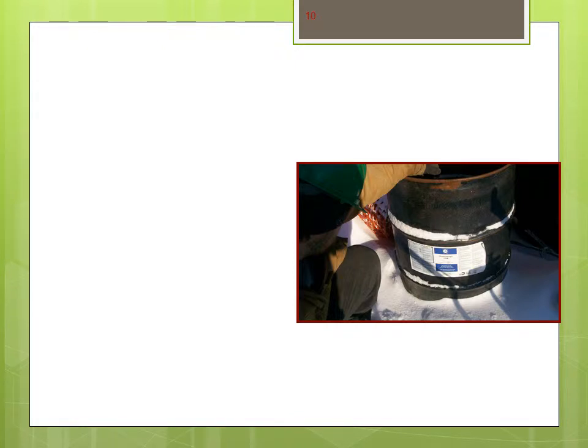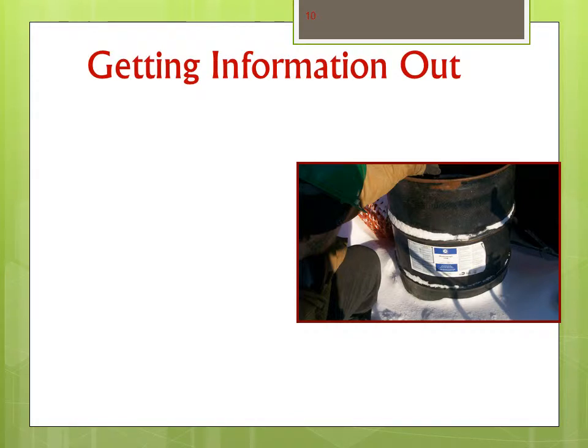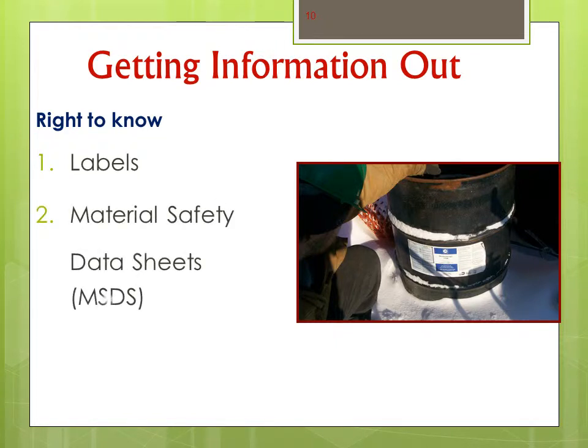One of the most important aspects of WHMIS is getting the protective information to the worker. It is the worker's right to know. This is done through labels, material safety data sheets, and training. All 3 of these have equal importance, as labels and MSDS have little value if workers are not trained in how to read and interpret them. Likewise, training is useless if labels are not available and MSDS are not provided.